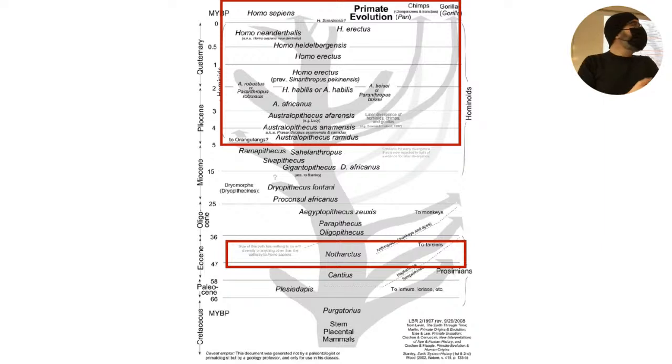And so in between that is a 45 million year period where there's lots of different types of primates. Some of them are in the trees, some of them are bigger, some of them are smaller. Toward the end of that period, they're going to start splitting off into apes and monkeys and things like that. But this isn't a class in primate evolution. This is a class in, well, it's not even a class in human evolution. It's a class in anthropology, so we can't really deal with all of that stuff, right?